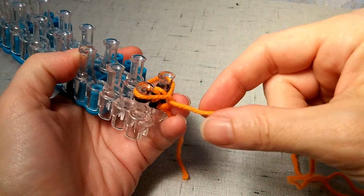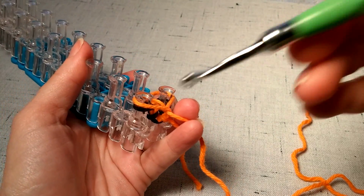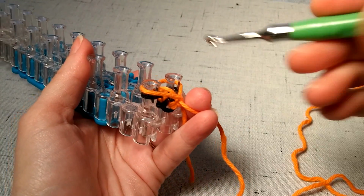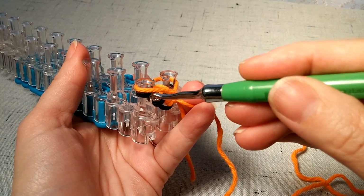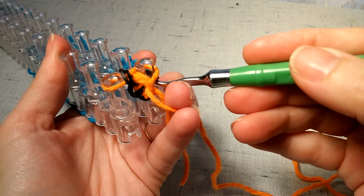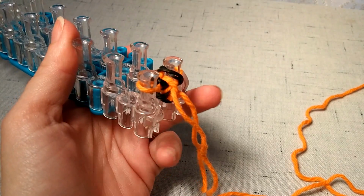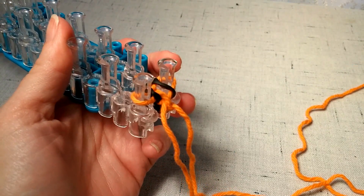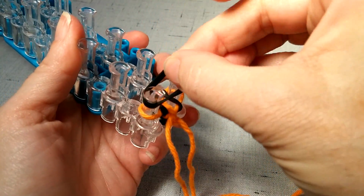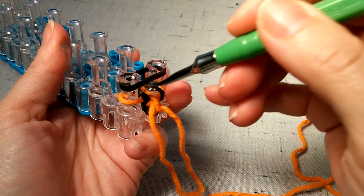Okay, again, you want it to be snug enough to stay on, but not so tight that you can't work with it. Then you're going to pull your, if you want to hold here, I tend to hold it here with my 2 fingers. Then you're going to pull your black bands carefully up and over. Push everything down. Now you're putting on 2 black bands. And you're going to pull your yarn up and over.